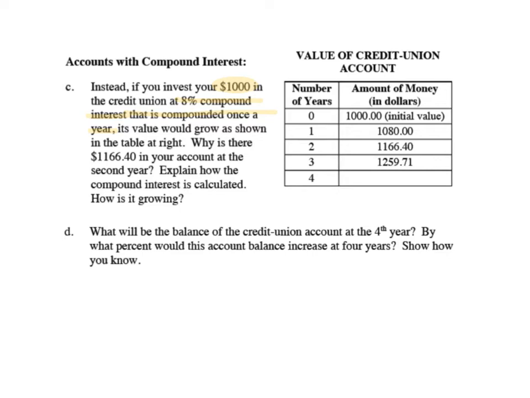Remember from previous chapters that if something is supposed to increase by 8%, we need to write that as a decimal, which looks like 0.08. You can find that by doing 8% or 8 divided by 100. Then to make sure that it's growing, we have to put a 1 in front, otherwise it would be decay. The 1 accounts for having 100% of the amount you started with plus an extra 8%. So in the table, to get from the 1,000 to the next one, we're multiplying by 1.08.